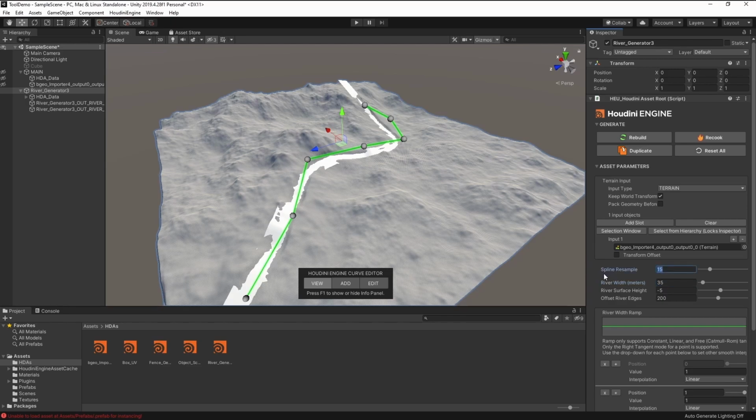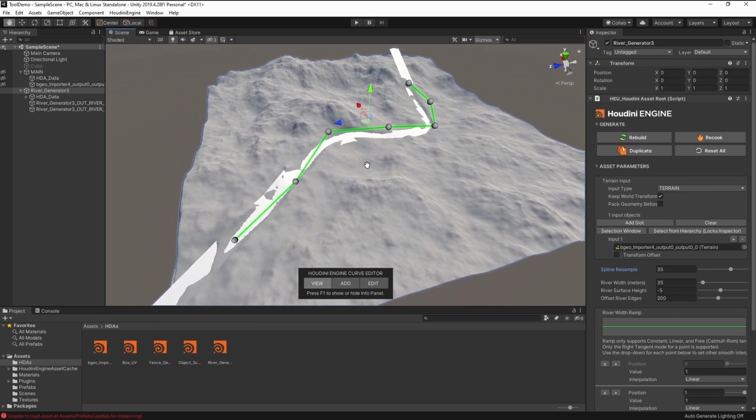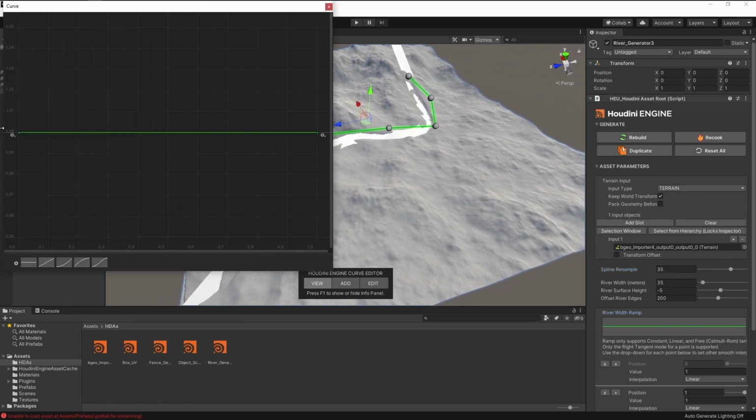And I find that a higher spline resample tends to give a nicer river. Over here, if we drop this to about 0.3, oh wow, I'm very zoomed in. About 0.3, this one about 0.7.